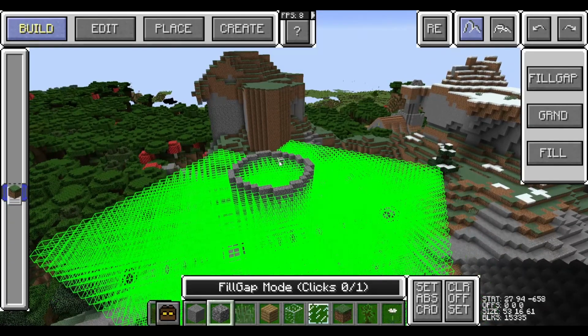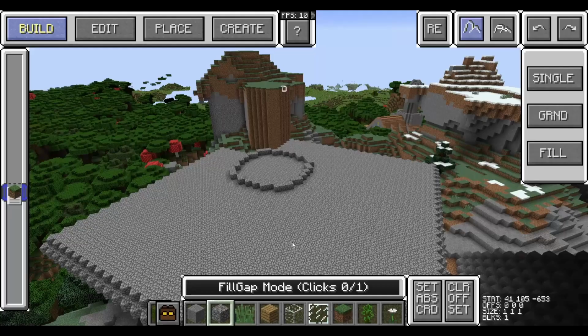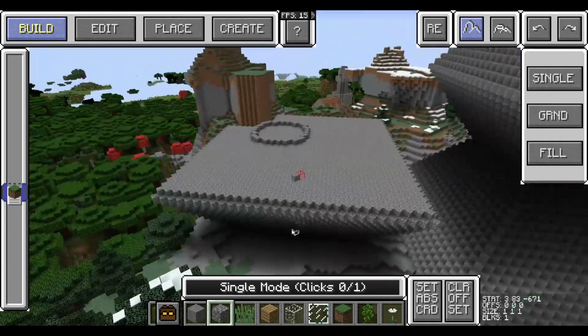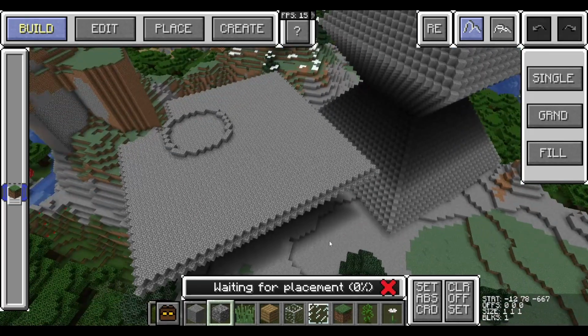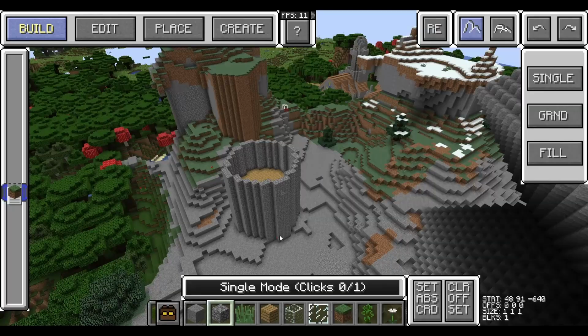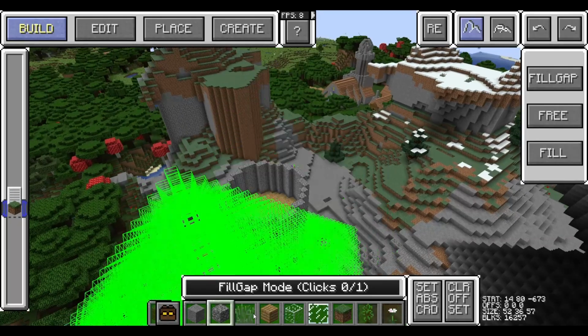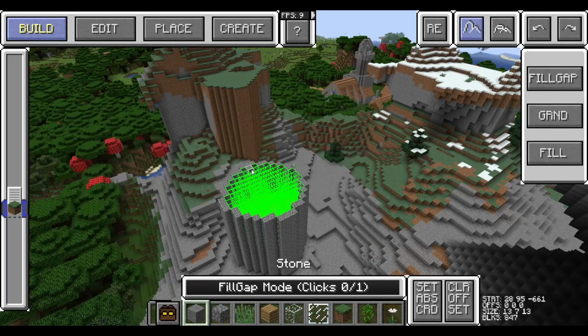This tool is very eager to fill up your entire world with blocks, so any hole like this one will spill out blocks like a broken candy machine. Be careful with that, as it can get really dicey when you start placing falling blocks, since you can't undo them once they've fallen, but I don't want to get into that now. With that hole closed up, we can fill this entire floor up with blocks using the ground direction mode.